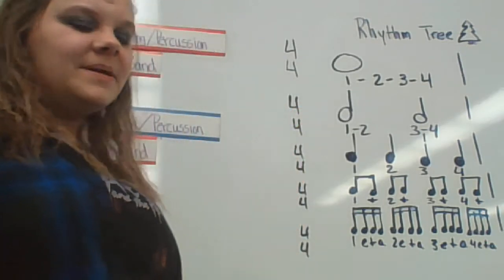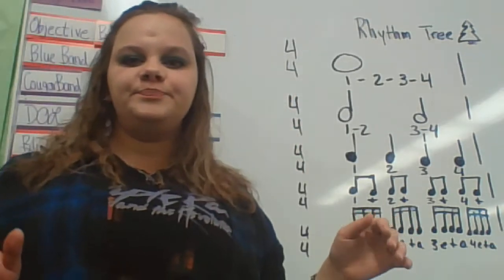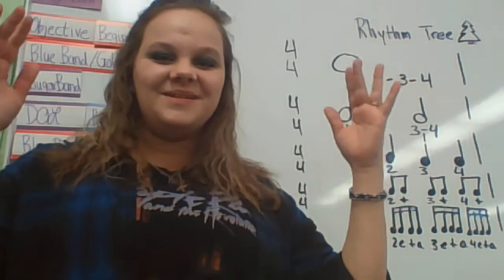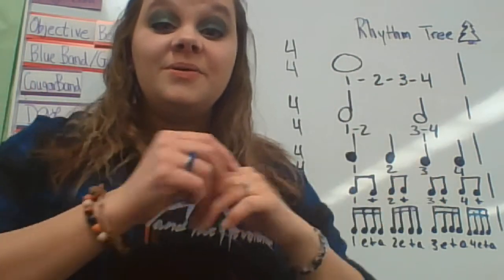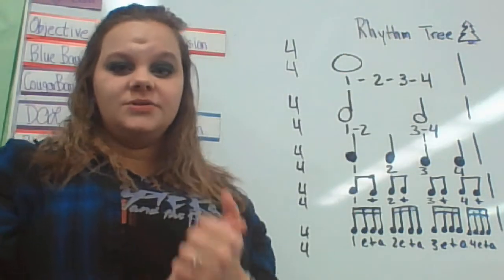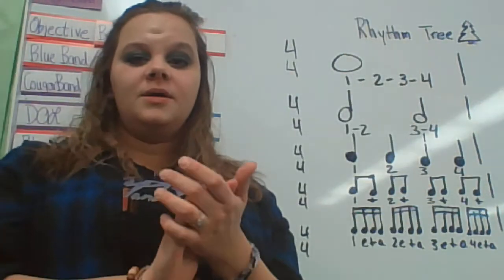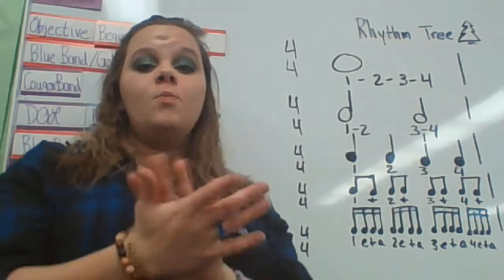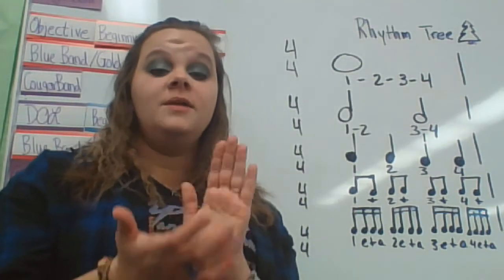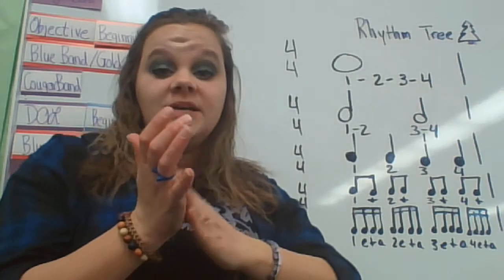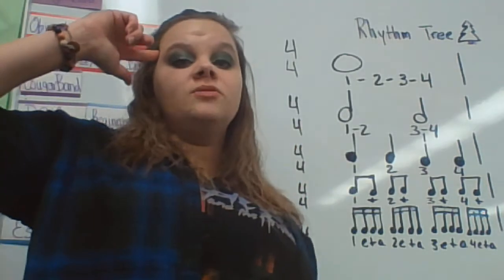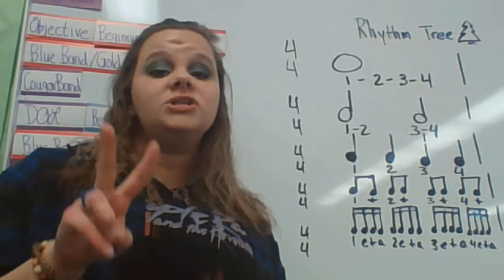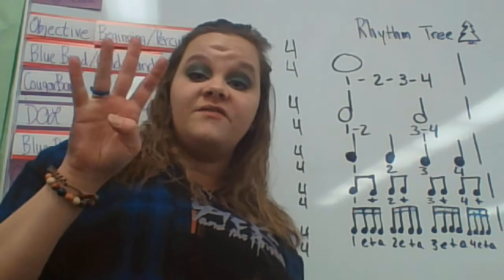Okay, let's clap and count through this together. Here we go. Sit up straight. Ready position. Lift yourself up. Clapping hands up. Breathe in. 1, 2, ready. 1, 2, 3, 4. 1, 2, 3, 4. 1, 2, 3, 4. 1 and 2 and 3 and 4 and 1 e and a, 2 e and a, 3 e and a, 4 e and a. Think about it in your head. What was your rhythmic accuracy? Would you give yourself a 1 for unsatisfactory, a 2 for partially proficient, a 3 for proficient, or a 4 for advanced?